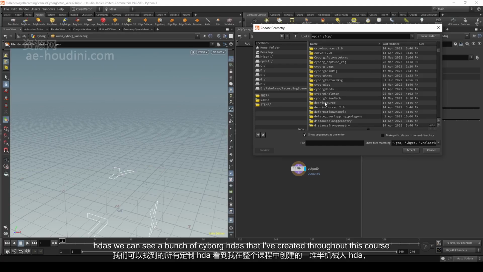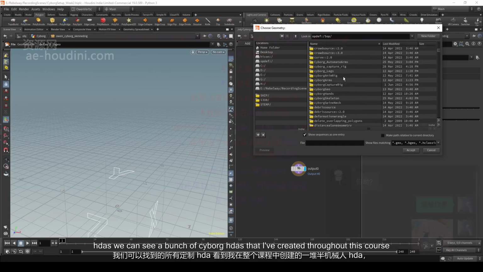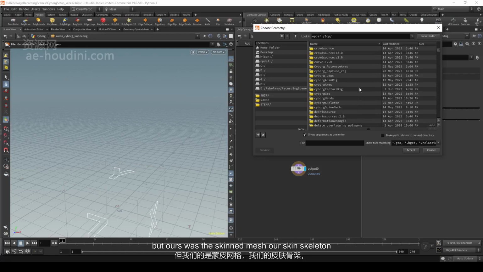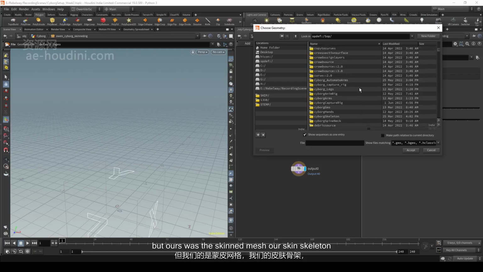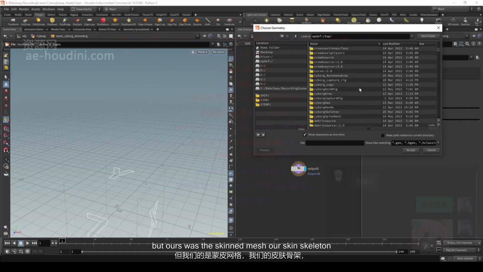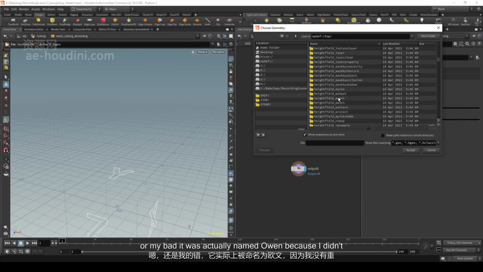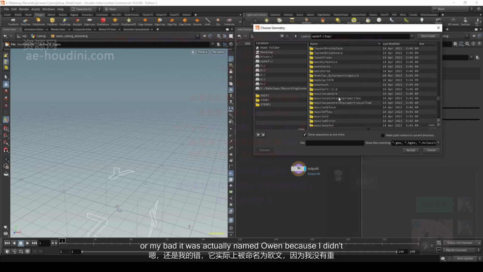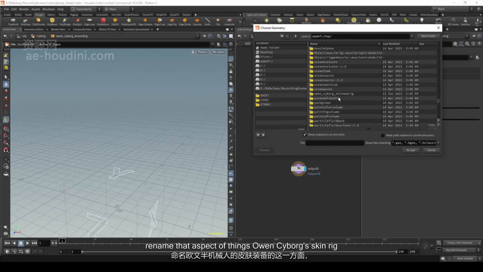We can see a bunch of cyborg HDAs that I've created throughout this course, but ours was the skinned mesh, our skinned skeleton. Or my bad, it was actually named Owen because I didn't rename that aspect of things. Owen cyborg skinned rig.